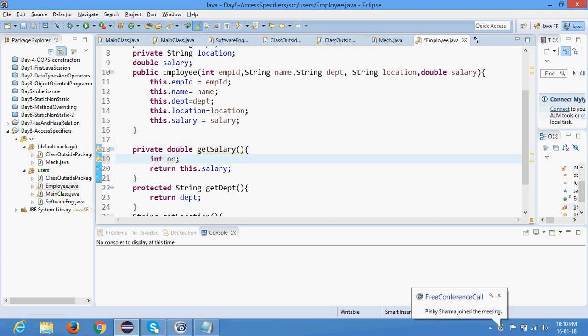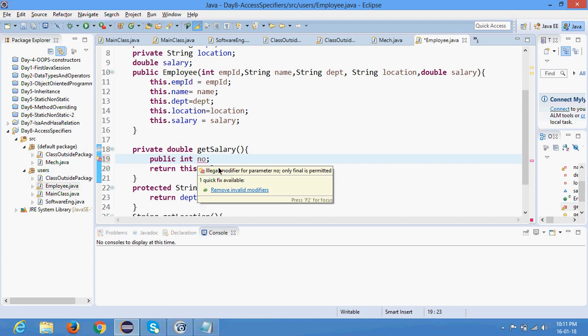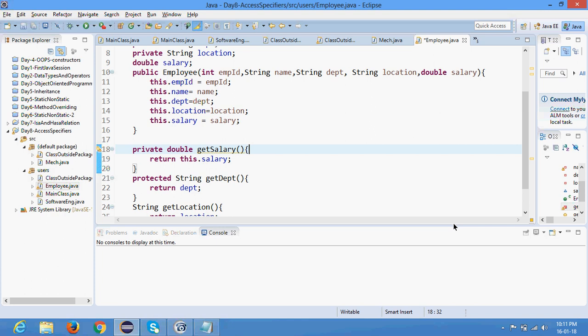Let's say I'm writing no. This is my local variable. For a local variable, you cannot write any access specifier. You cannot write private, protected, public or anything. It should be just default. If I try to write public for the local variable, it will give me an error saying illegal modifier for parameter no. So you cannot write an access specifier for a local variable. Okay, I hope it is clear.